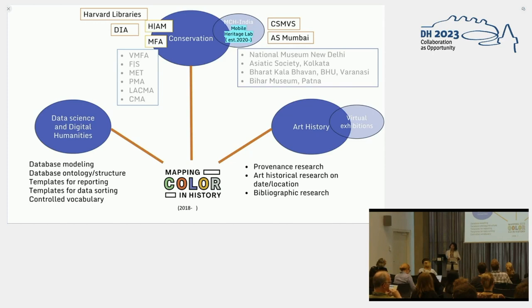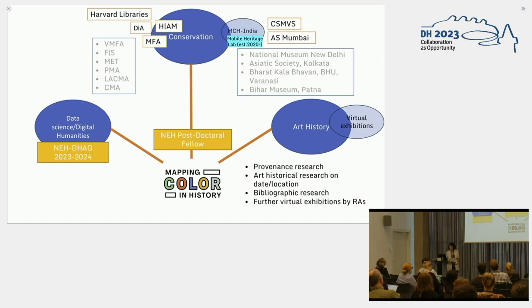And we started working on developing the database with a small internal grant in 2018 and subsequently received numerous internal and external grants that grew different subsections. A little baby started growing out of these different areas. And our research collaborators and research partners in the museum sector continue to grow. And we just received another NEH grant this year to start transforming the database into a research platform and just made an offer to a postdoctoral fellow.